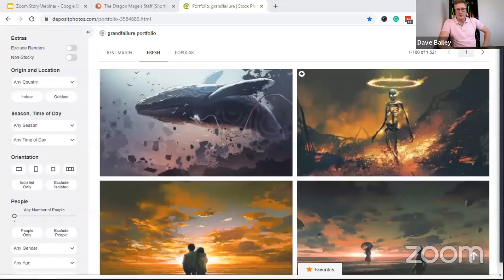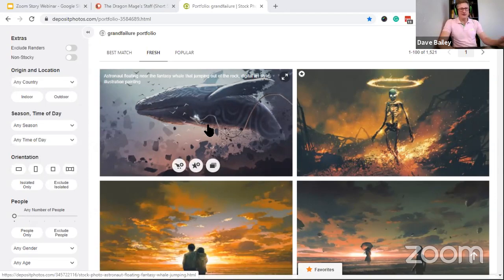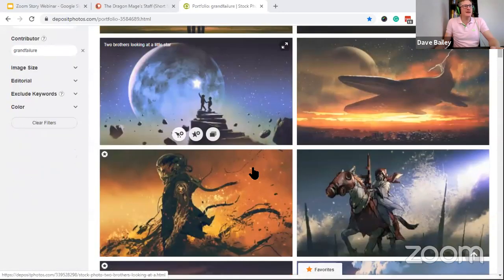Let me change the size of this. There we go. Great. Now I can see better what's going on and what y'all are saying. So we have a bunch of different pictures here. Like I said, this is one of my favorite artists. So why don't you guys write something about one of these pictures? Tell us what you think about it or how it makes you feel.